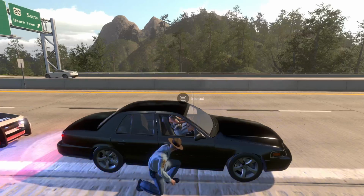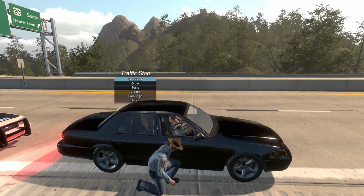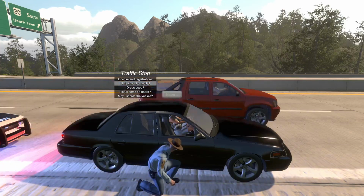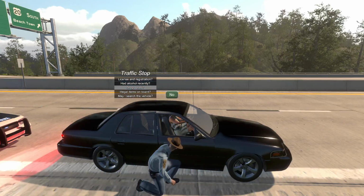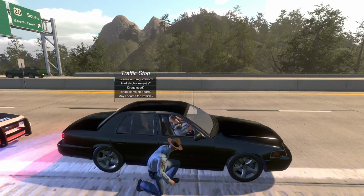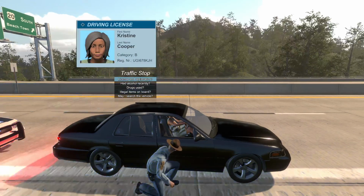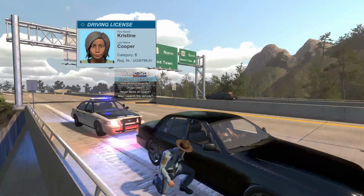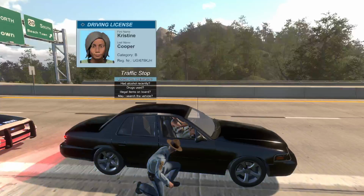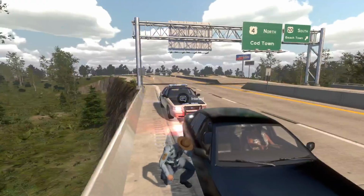First up, do you need medical assistance? You okay? Okay. Have we had anything to drink today? Okay, have we used any type of narcotics, drugs? There's nothing illegal in the vehicle? You don't think so? Okay, well, let's go ahead and start with handing me your license, registration, insurance. Okay, Cooper. I do appreciate that, Miss Cooper. Do me a favor, sit tight, stay in the vehicle, and we'll go from there, all right? Thank you, ma'am.